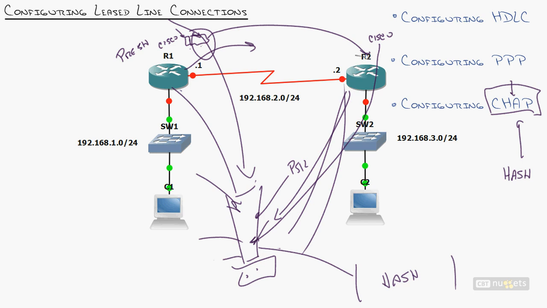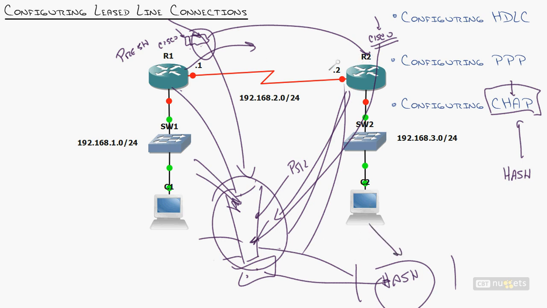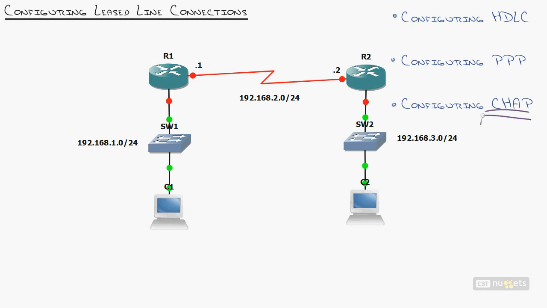What happens is router 2 puts all the same ingredients in there and hits puree and it spits out a hash. Now, if anything is different inside of that blender, which the only thing that could be different is that pre-shared key. So if it has the wrong key on router 2 side, it's going to spit out a different hash, at which point router 2 is going to reject that packet saying, oh, sorry, you failed the authentication. So CHAP is a hashed version, much more secure in the end than PAP. Now, the good news about CHAP is it's very easy to configure between the two.